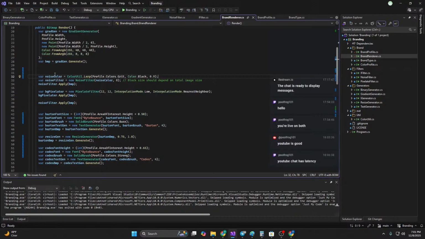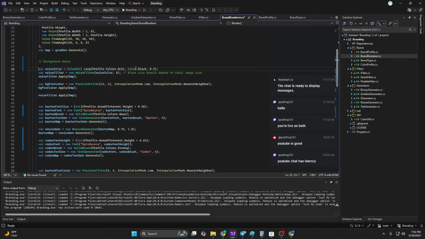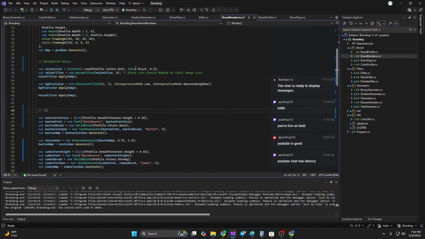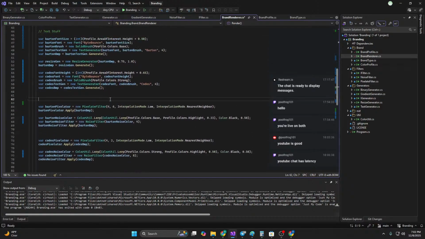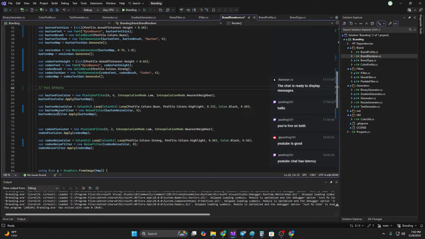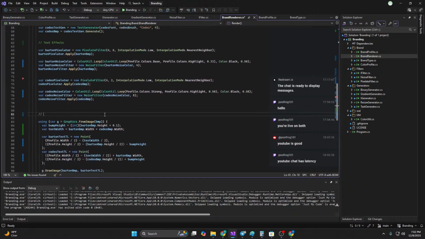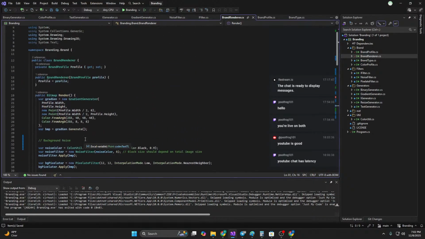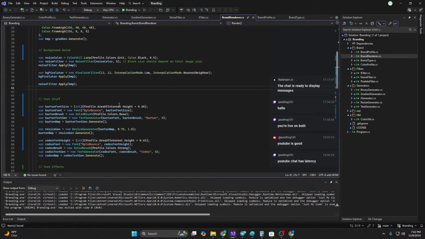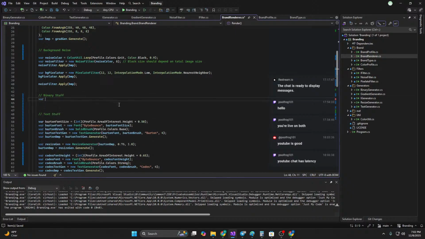So I generate the first background noise and pixelate it and do stuff. Let's call this, there's a background noise layer. And then there's this text layer. And then the text effects that we apply to it. And then there's a layout section that puts it all together. Okay, so after we do our background noise stuff, we want the binary stuff.